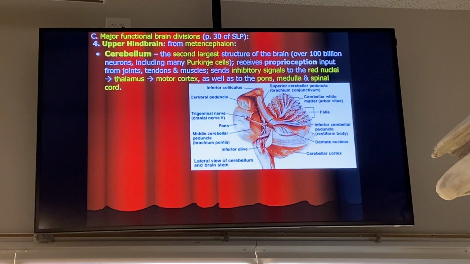Even where your jaw is in space. The most fine-tuned proprioceptors are in the periodontal ligaments of your teeth. There are really coarse ones in your TMJs, but those are really coarse. The fine-tuned proprioception of where your jaw is in space is in the periodontal ligaments around your teeth.